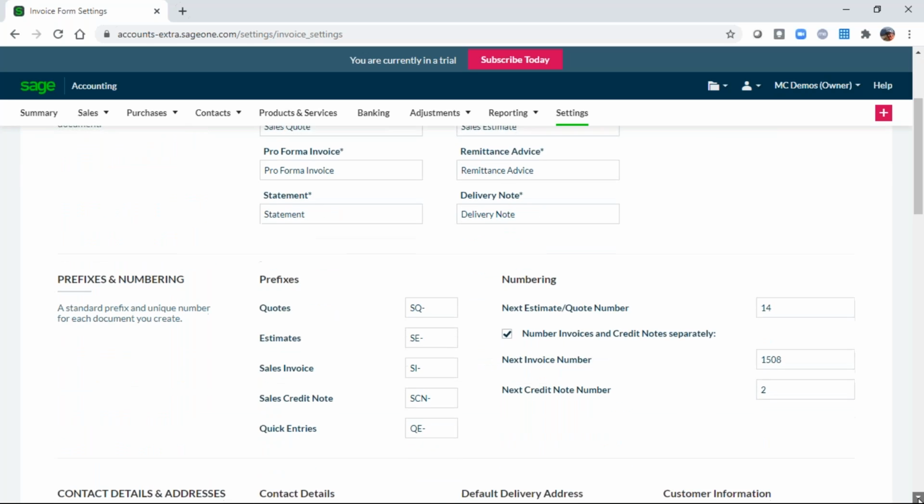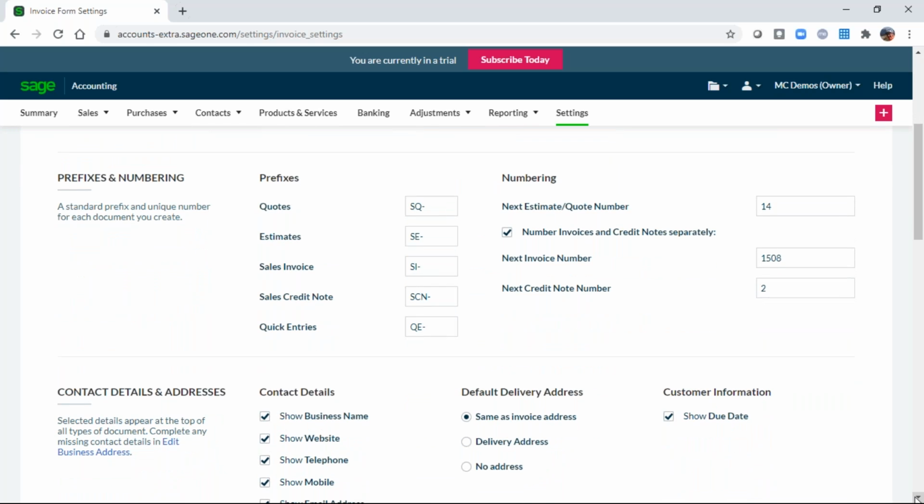But a couple of areas to pick up on just while we're in here, because I always get asked about invoice numbering. And as you'd expect, can I continue with my invoice numbering sequence, whether you're coming from other software or maybe you've got a manual invoice numbering system. You've just been handwriting your invoices so far. So it's just a case of popping in the next invoice number that you want to use, and it'll start incrementing from that point.